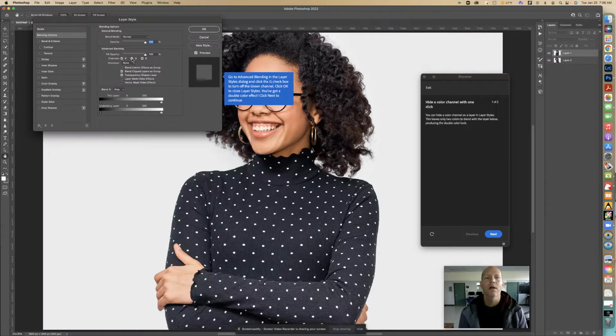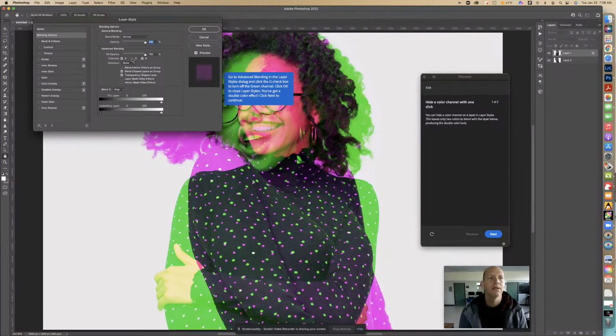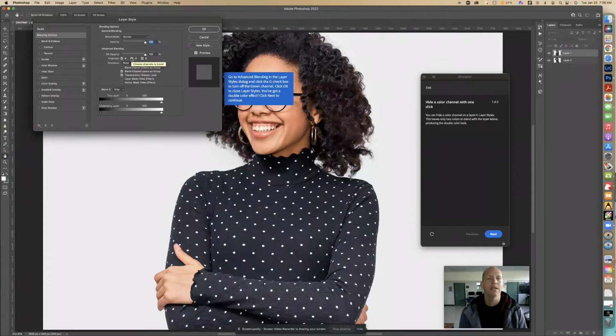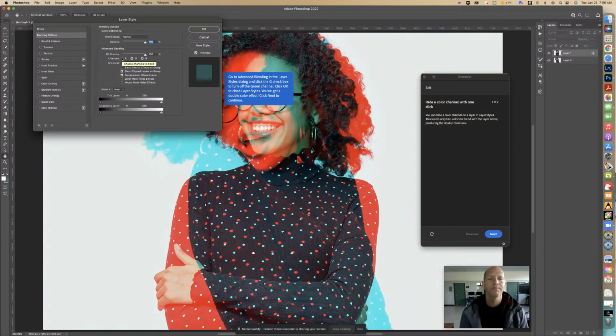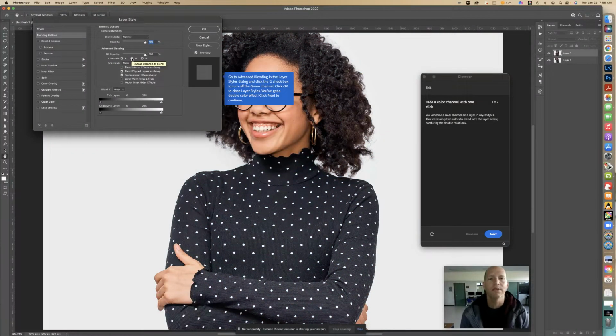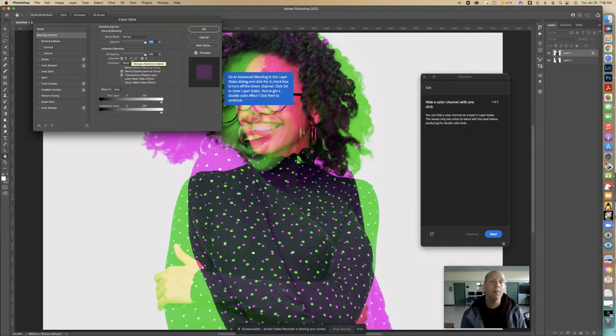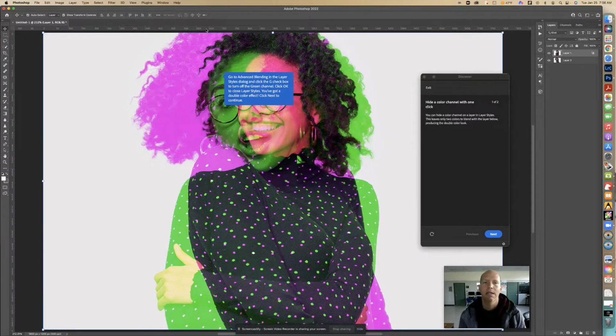You've got a double color effect. Let's see what happens. There. Now, if we didn't have the preview, you wouldn't see it, so we want to keep preview on so you can see what that does. Now, if you want to try other colors, you can too. There's blue. There's also red. So if you want to do one of those instead, you can. Click that little box, click one of them, click OK. And now we did that. We can click Next to continue.